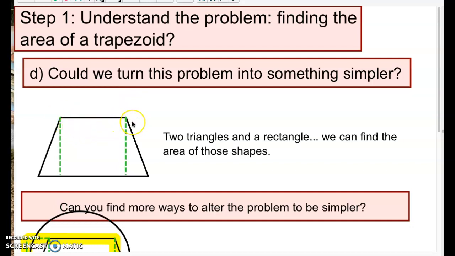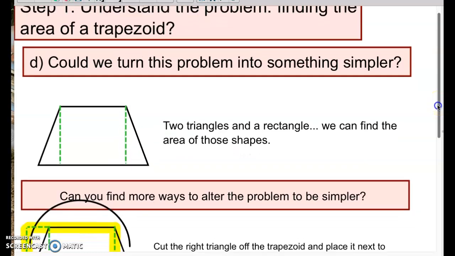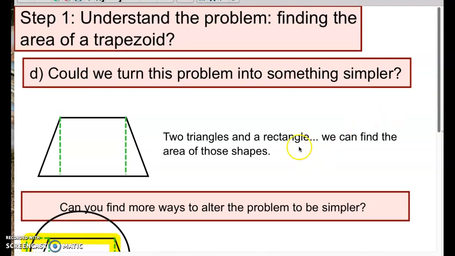Now, we know how to find the area of a triangle. We know how to find the area of a rectangle, a parallelogram. So a lot of my students, their gut instinct is to draw this: a trapezoid with the two triangular sides cut off, and you can find the area of all three figures and add them up. And so this is the figure that most of my students run to at first. I do an activity similar to this in my classroom, and I do rather enjoy this particular activity.